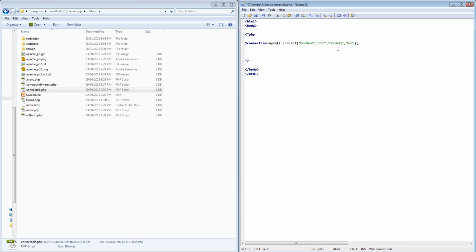Now the connection to the database will be stored in this variable called connection, and the reason we have that connection stored in the variable is so we can check whether this connection is live. So we can put it in an if statement: if, and we check mysqli_connect_errno, bracket, and put your variable in that function. Basically, this is saying that if there is an error in the connection, then we're going to echo "fail to connect".